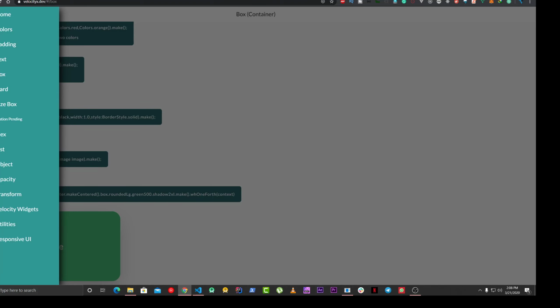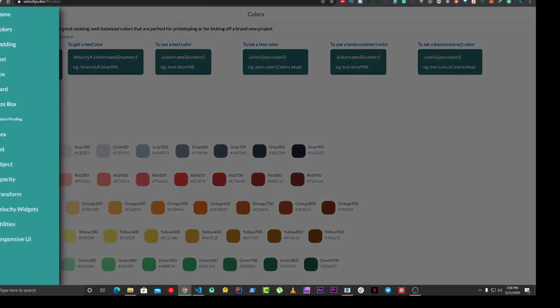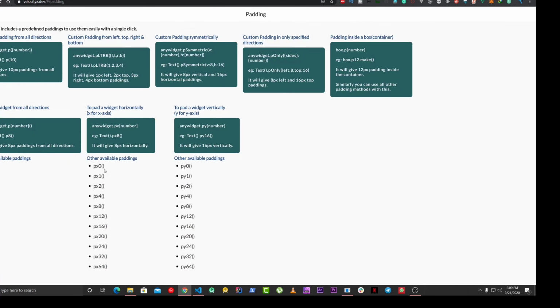Colors is basically when you want to see what kind of colors are available. The color palette is also there, so that you can check with their hex code as well. You can apply a hex value to any color. Then there is the padding which we give; you can check all the paddings from here, and how you can give custom padding is also available.